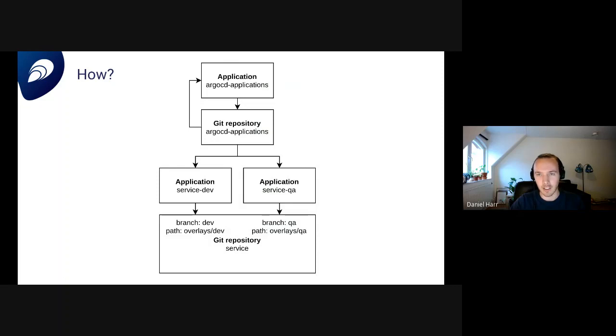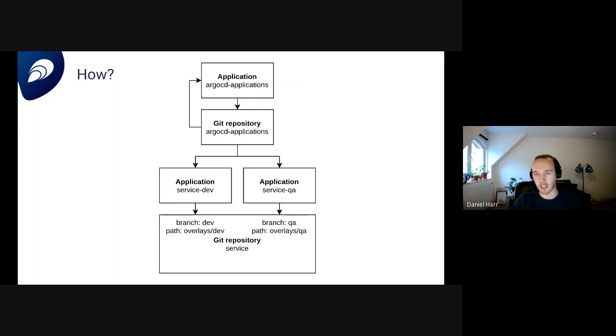So you have this application called Argo CD Applications, which manages a Git repository that's called Argo CD Applications. And this Git repository contains its own application, so to speak, so it manages itself, but it also contains applications for the services that it should be deploying to the cluster.